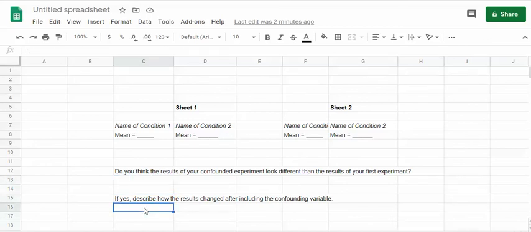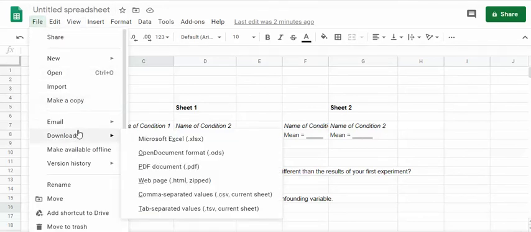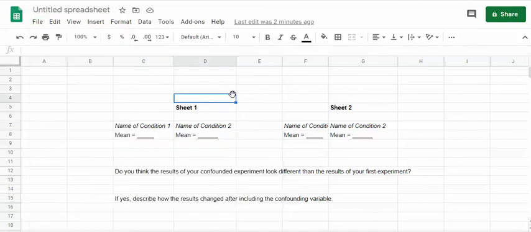And just put your answers here, and then that's it. You don't have to type out all of this text. You could just put 1 and 2, number your answers, and then after that, download your sheet as an Excel file, and then upload it as your final activity, and that's it. Upload it to the submission link for activity 8.